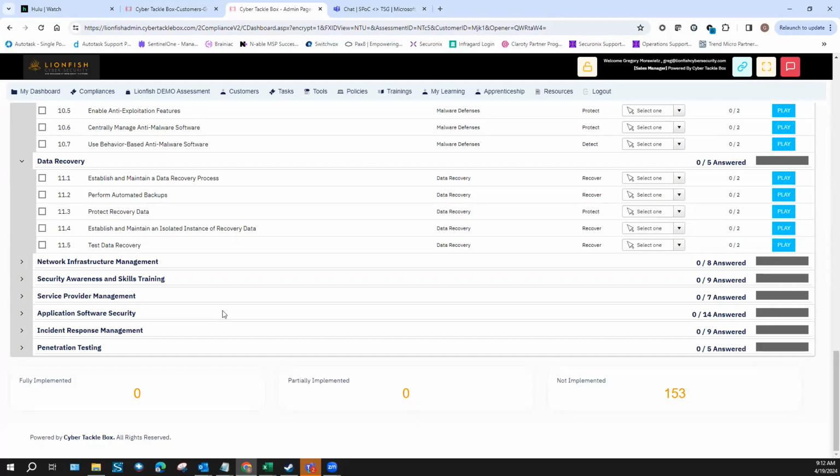Perform automated backups. So you have to back up your system. I like the rule of three: a local, cloud, and then something like deep storage or an external hard drive or something else. So you usually want to have three backups in an ideal world. If you only do two, which is local and cloud, that's okay. I always like to have a third option.